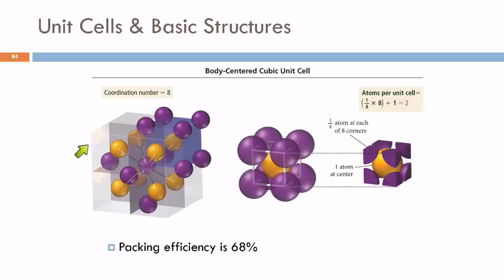So this one in the middle is touching 8 different atoms, because it's touching the ones on the corners, right? It's touching all of the atoms that are on the corners, so there's 8 of them. So the coordination number is 8. Higher coordination number, higher packing efficiency. So if you're packing fruit, oranges, and you want to minimize the size of your boxes, you want a higher packing efficiency. There's going to be less empty space, right?